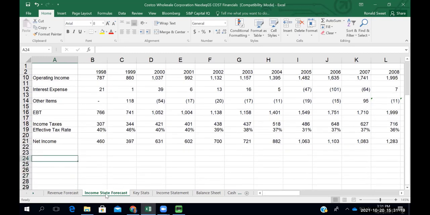Okay, I say this is income statement forecast, but I'm going to put the balance sheet on here too, so I don't have to keep flipping between screens. So now we're going to do the balance sheet. And then we probably won't get much further than that. And then next week is the fun stuff.